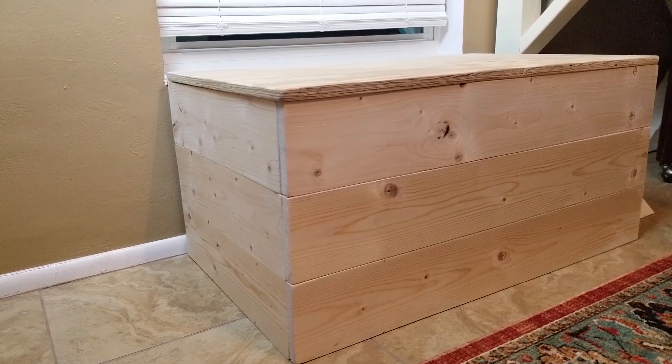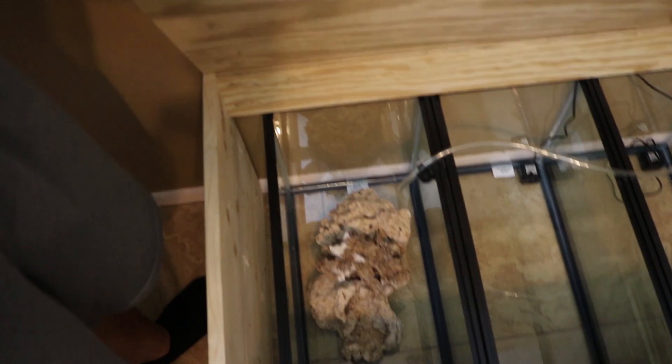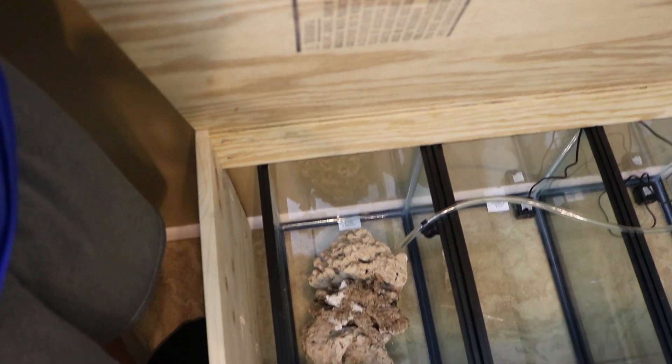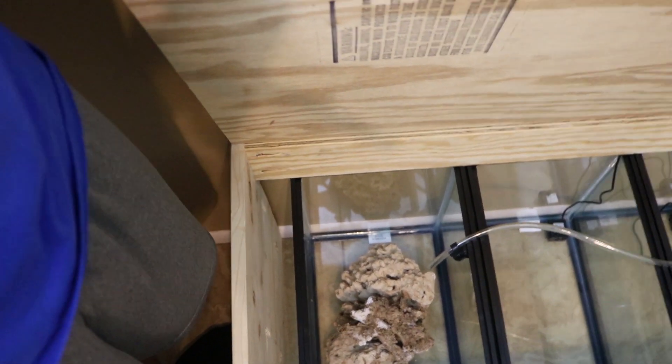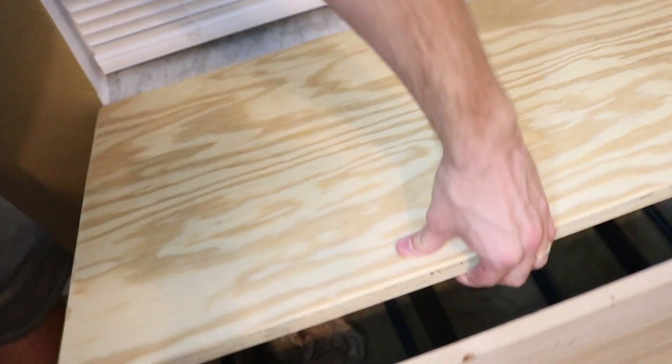All in all, the build went very well. All that's left to do is put the hinges on the lid and upholster it — no big deal. I've already got some memory foam and my wife says she's got some fabric, so we'll staple it all up underneath and it should look great. Down below, I'm going to get the rock and some salt water, make sure it's not leaching anything, and then get my automatic water change and auto top-off system ready to go.